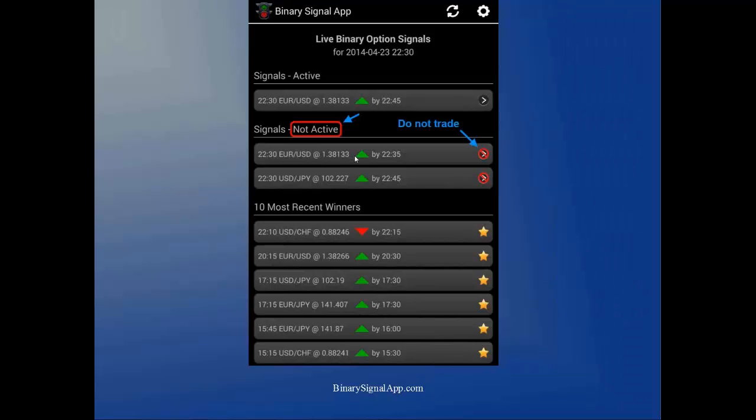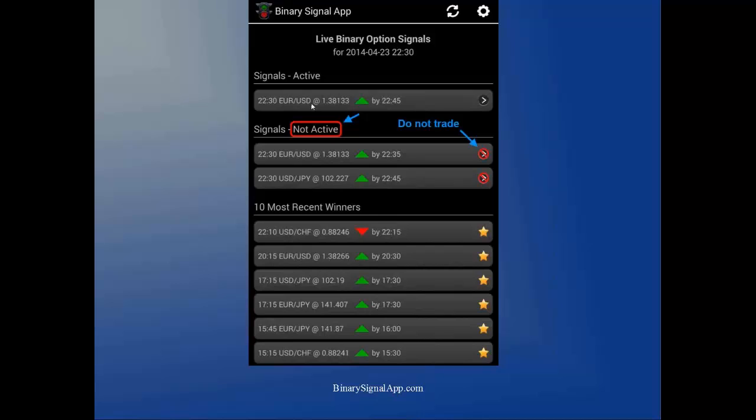So obviously I realize unless you're sitting at your computer, you're not going to be able to catch a lot of the 5-minute trades, and that's why we've actually made some changes to our algorithm to increase the number of 15-minute trade signals. And for the 15-minute trade signals, if everything is moving in the right direction, they will stay active all the way up for the first 10 minutes of the signal until there's only 5 minutes left. And when it gets too close to within 5 minutes of that time expiration, then this will move to not active as well.